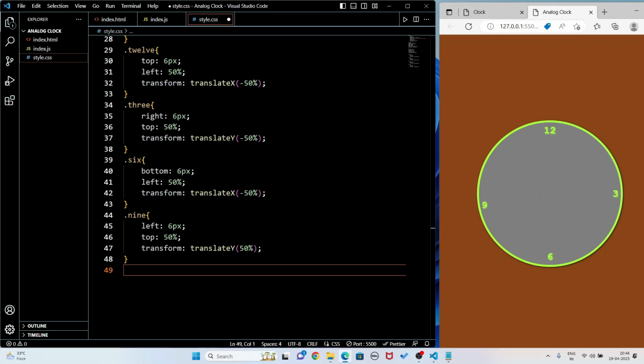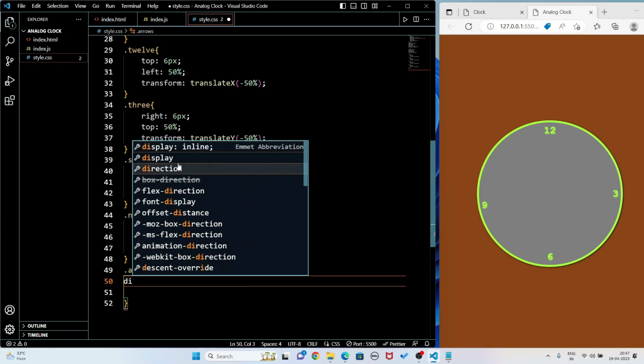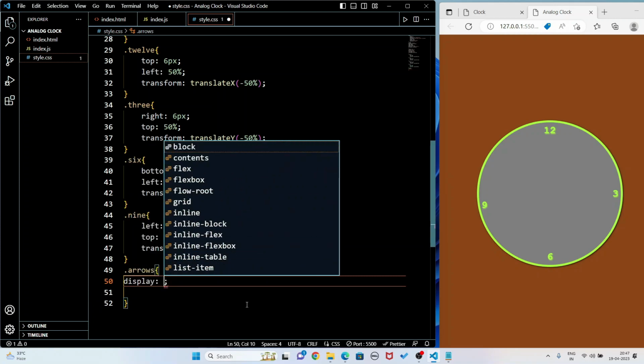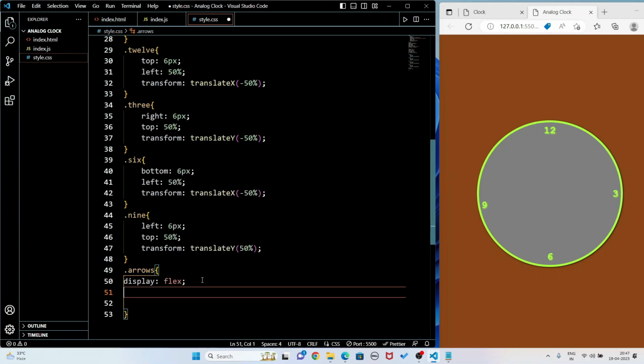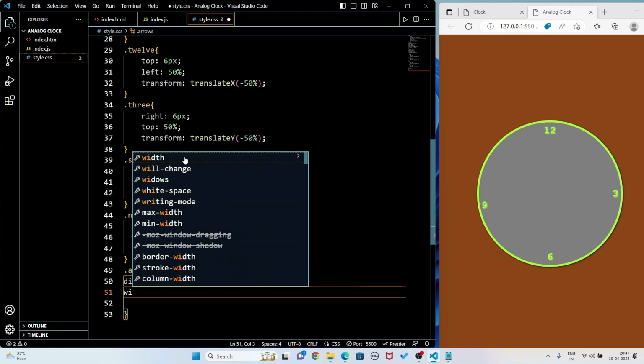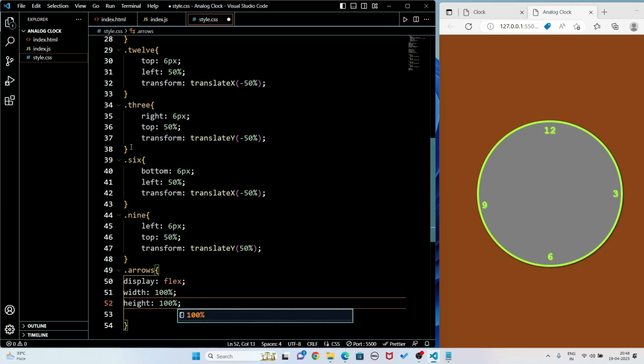So I am going to write dot arrows display flexible, width 100%, height 100%, and justify content.